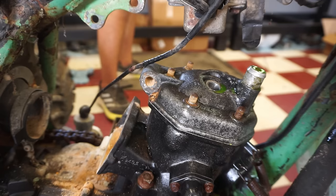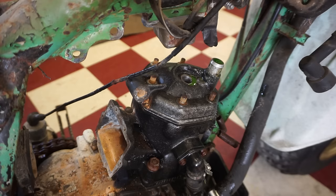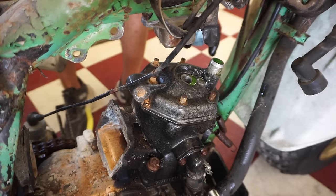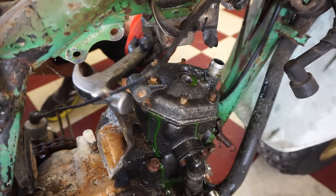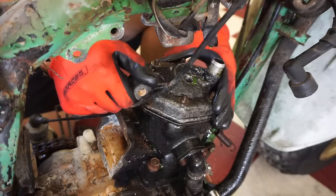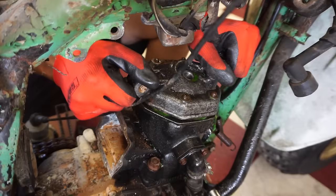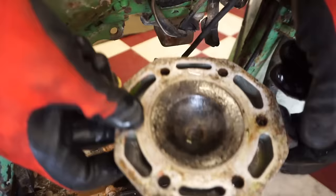All right, here we go. Let's see what this looks like. A little tap with the hammer, should pop off of here. Possibly. See all the coolant dripping down. That looks pretty good. Look at that. Not too bad. No pitting.